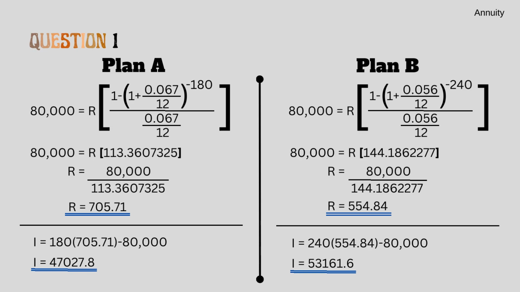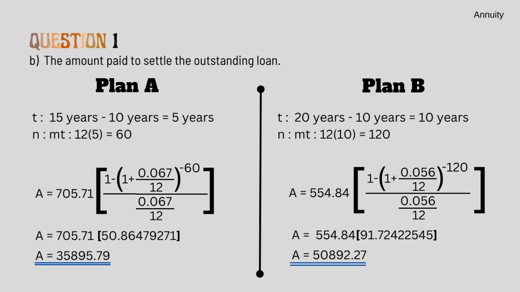Then, put the information in the formula and solve it. Make sure the information in the bracket is complete first. Then, 80,000 is divided by the answer. We need to do the same thing to find the amount of interest on both plans. Put the information into the formula and solve it. After you get the final answer, plan A is very suitable because it has a low interest and it will be a suitable capital for his business.